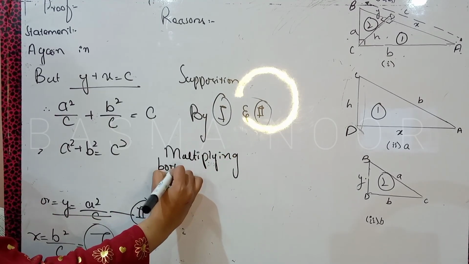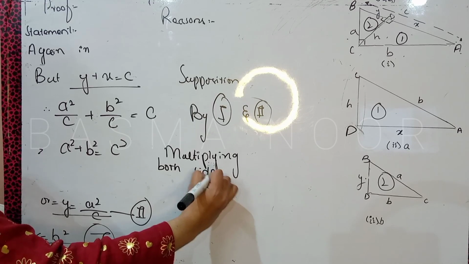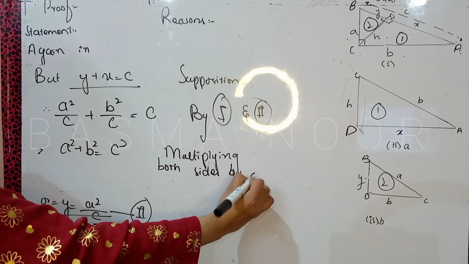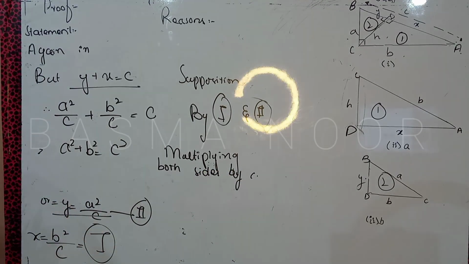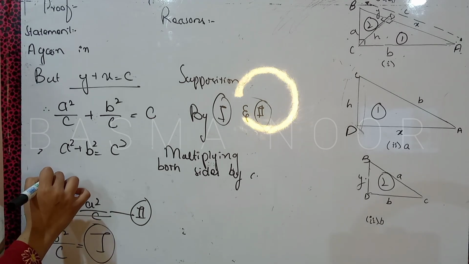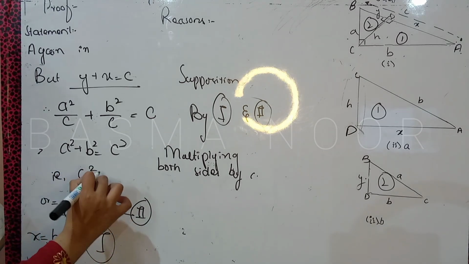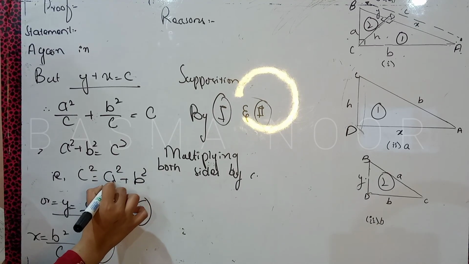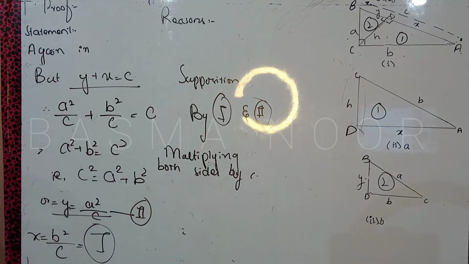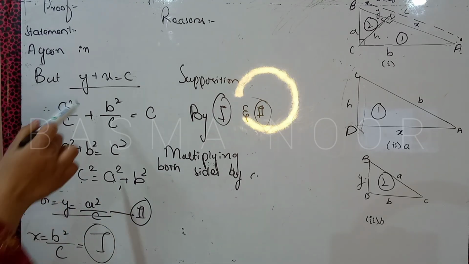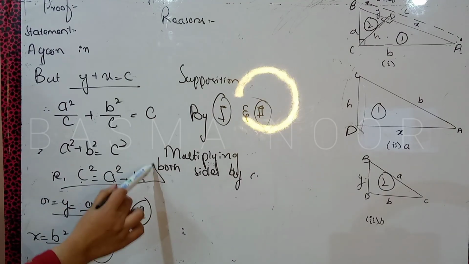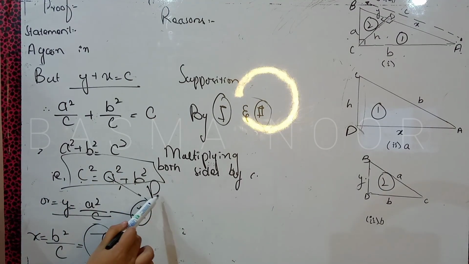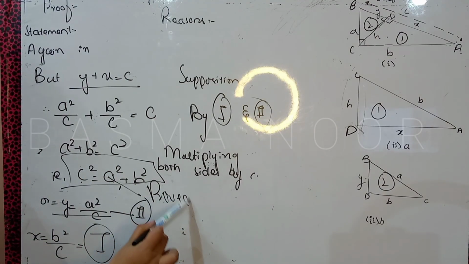So here it is. We have multiplied both sides by c, and it's our final result: c squared is equal to a squared plus b squared. So this is our final result, guys. Give a big clap to me because I have done a very great one. The hypotenuse squared is equal to the sum of the squares of the other two sides, which is what was asked. This was asked to prove and then we have proved it.